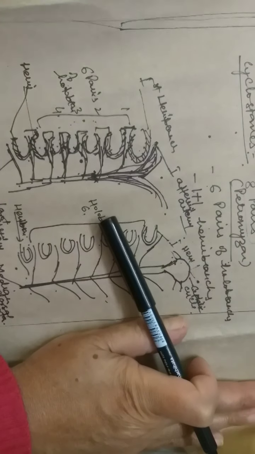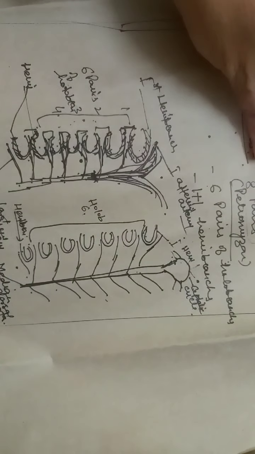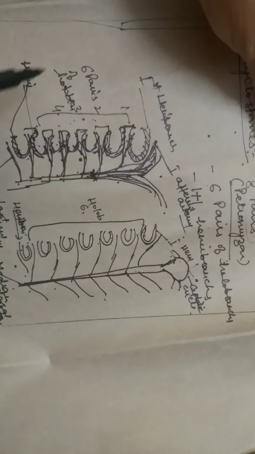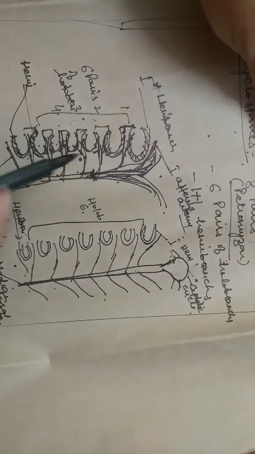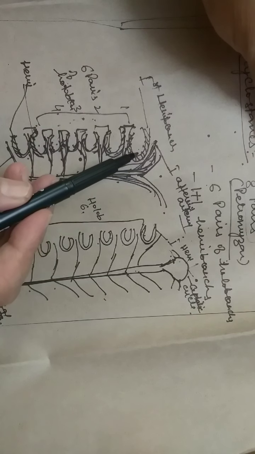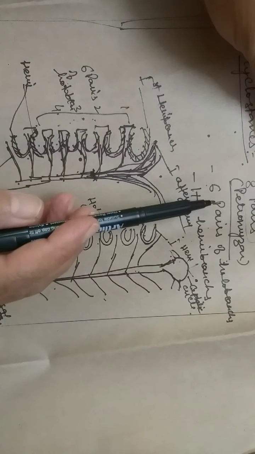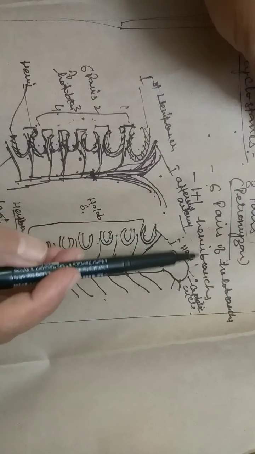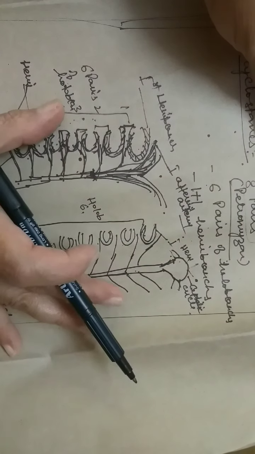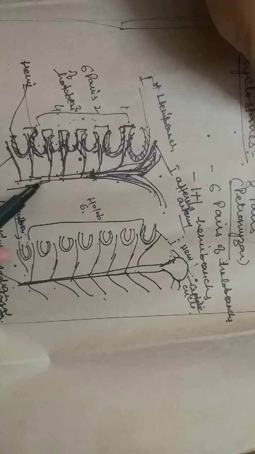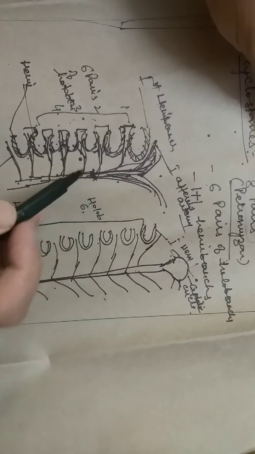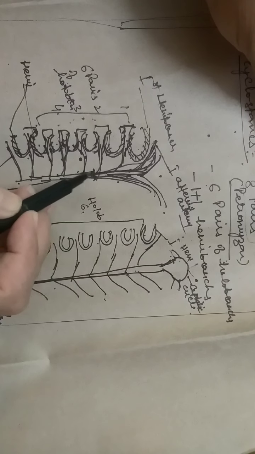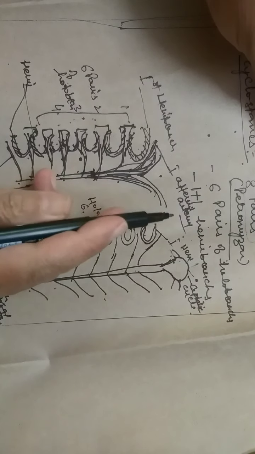We'll have a look at this very diagram. You've already seen the diagram on this side. You would see there are 6 pairs of holobranch and one pair of hemibranch on either side. Of course, there is one ventral aorta. This is the ventral aorta, which splits at the level of the fourth branchial pouch. Somewhere here it splits into two.